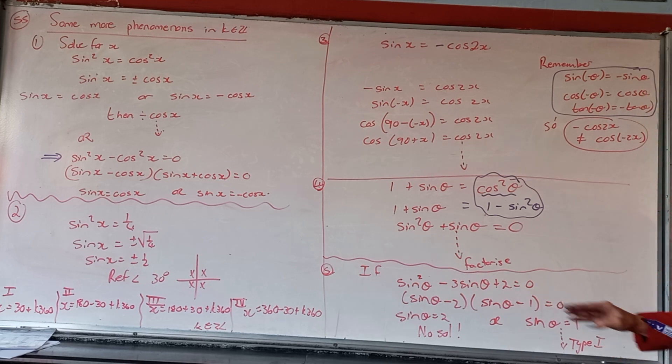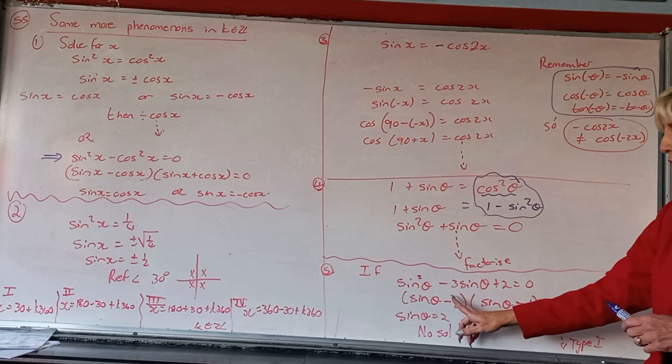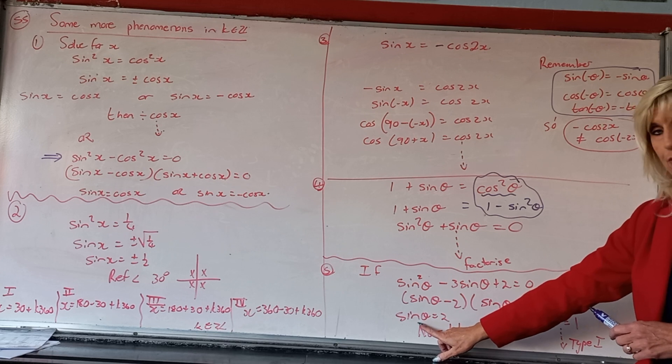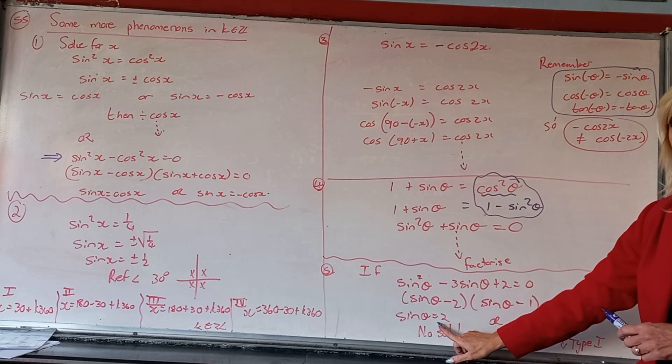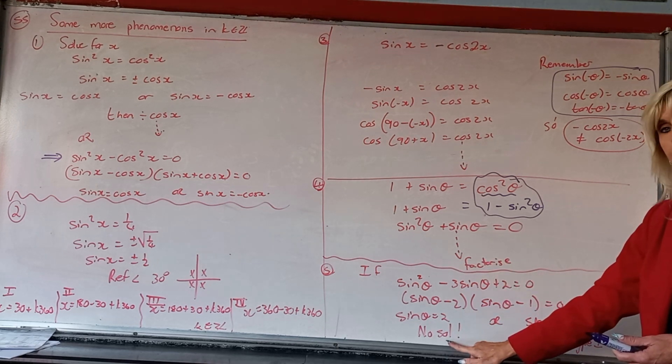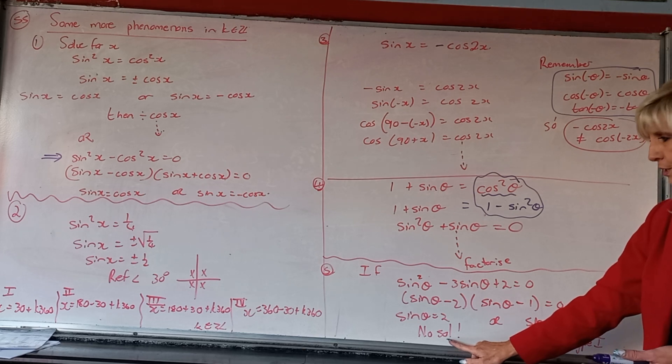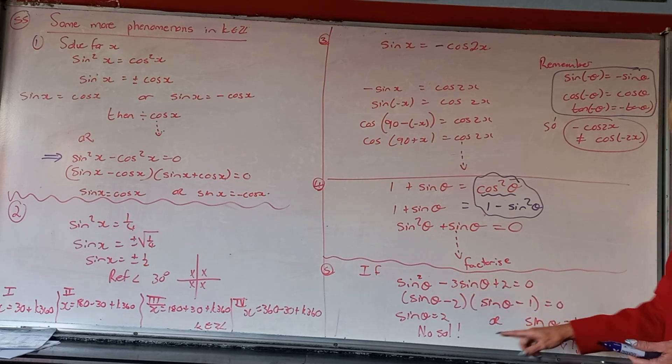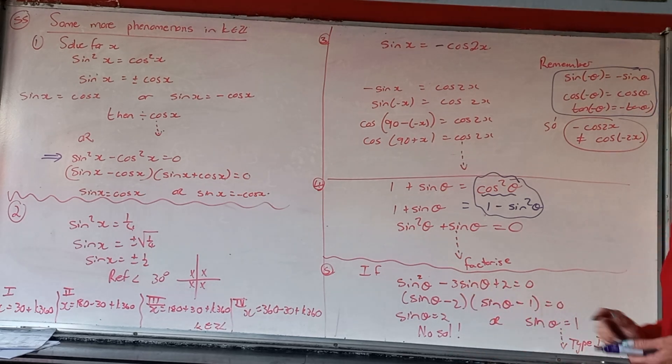Lastly, if you factorize and your answer gets to something like this. Now remember, if you will shift sin this, it's going to give you an error. Because your sin graph has a maximum of 1, not 2. That's why you'll get no solution. I just wanted to mention that inside of these sums we can sometimes also have no solution.